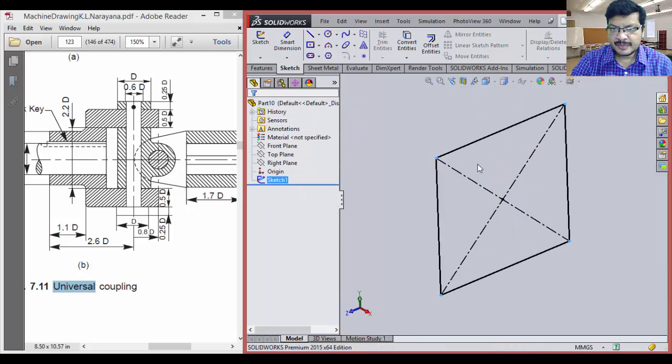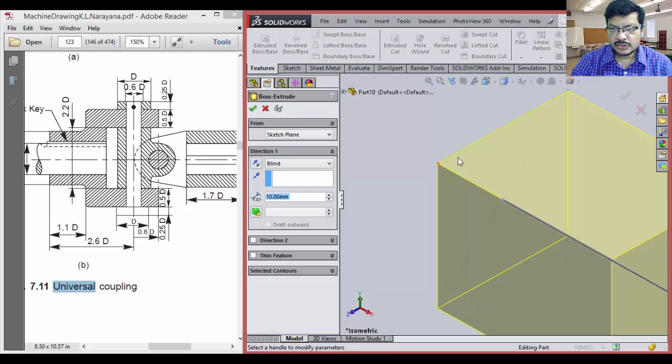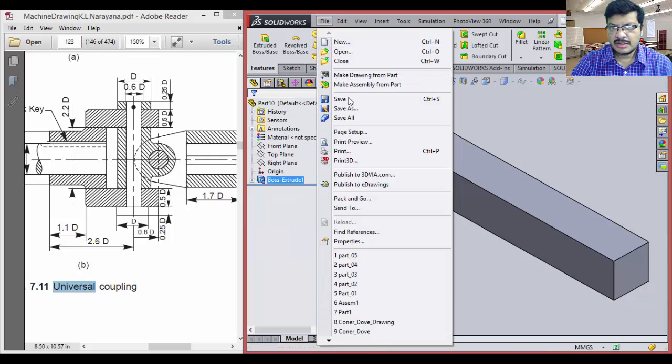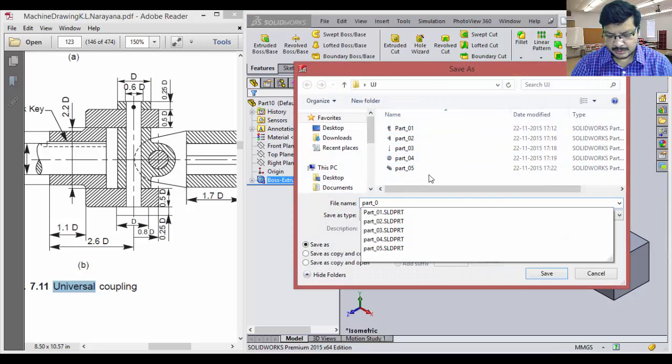See this from the right hand side. Isometric view. Extrude this up to 55. Up to 55 length. Now save this. This is part 6.